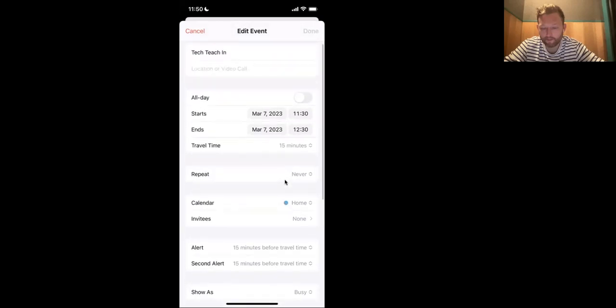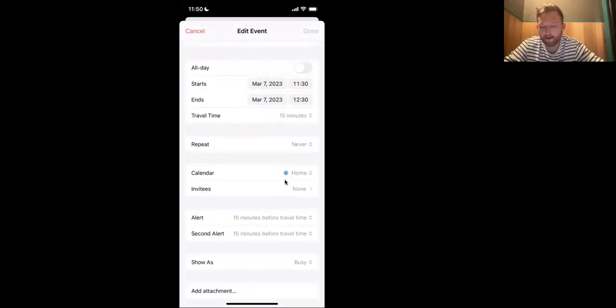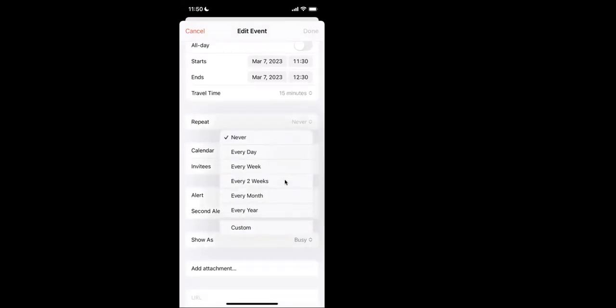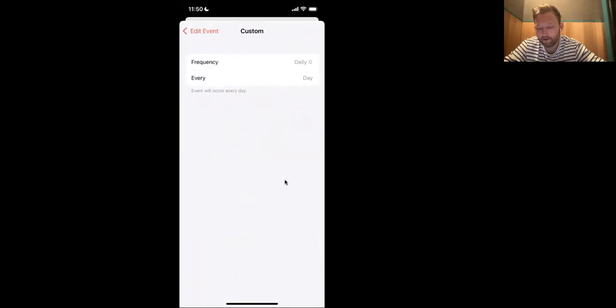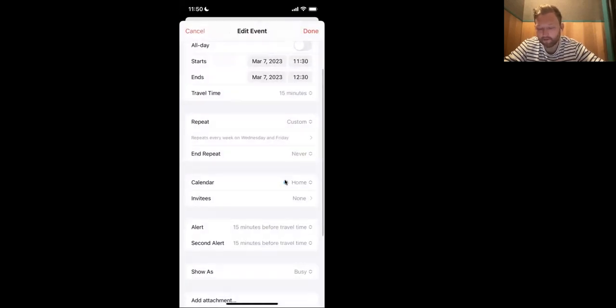So we'll just pick this event, for example, and then when you go into edit it, you'll see the repeat option, and it defaults to never, but you can go into here. You could pick from the pre-populated options, like every month, and it will default to the day of the month that you set it. Or you could go to custom, and you can do it weekly on a certain day, like weekly Tuesday, Wednesday, or weekly Saturday, Friday, Wednesday. So you can choose the schedule that you want through this repeat section.